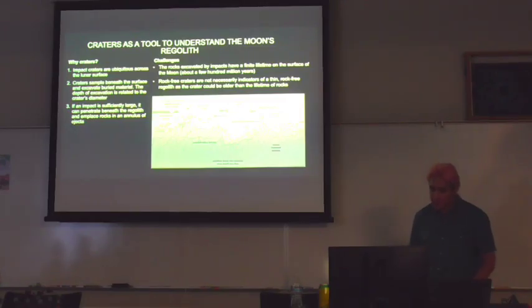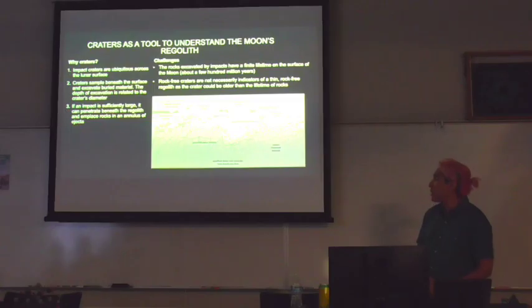There are also some challenges that go into this as well. The rocks excavated by impacts have a finite lifetime on the surface. That's because we don't really think about it, but there's still things that are pummeling the moon these days. So we've only really been looking at the moon for a very, very short time, considering how long it's actually been there. As things are constantly bombarding things, it can create a little bit of uncertainty about how long the crater we're looking at has actually been there.